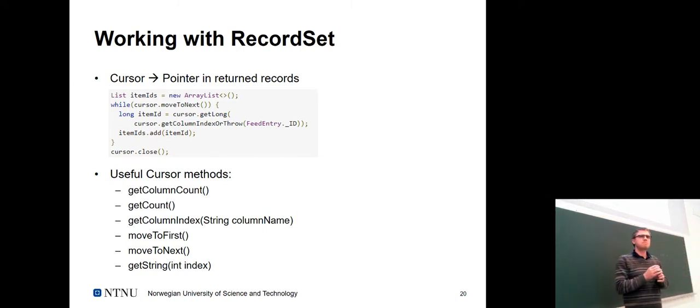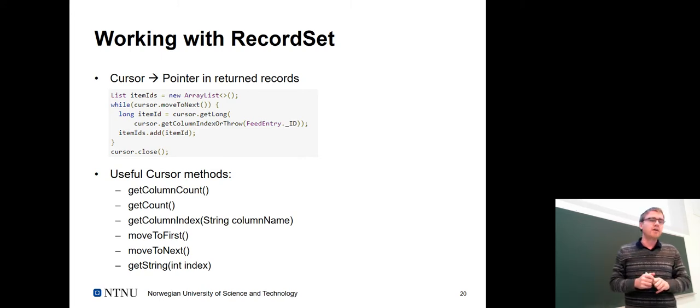Is the cursor like the views in SQL, where you are shown a preview of the data but not the actual data? No. So you can't edit them, but you can review them? No, think about it more like a pointer across a set of records as the response you get, not an extract, not a subset. A view is generally a subset of the data. But here's the complete response that you get. You're just iterating through it using a cursor, basically like a pointer, one tuple by tuple.